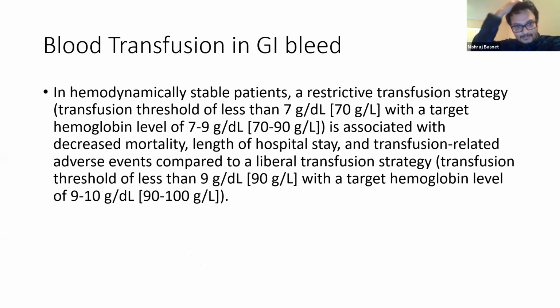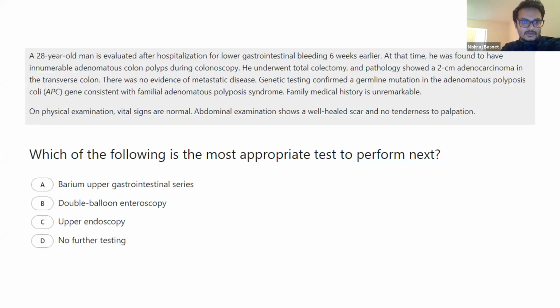All right. So for blood transfusion, if patients are hemodynamically stable, like we said, 7 is the cutoff. But there can be liberal transfusions. If, like we discussed, the patient is in hemorrhagic shock and has a continual GI bleed, then you will obviously give them blood before you get the next set of labs. Otherwise, some of the other indications we already know about, like if there are any other cardiovascular indications to keep it above 8, that's the reason. Otherwise, give them IV fluids. If they're hemodynamically stable, then the threshold is always 7. Next one. All right, this might be the last one here, so whoever wants to take it.